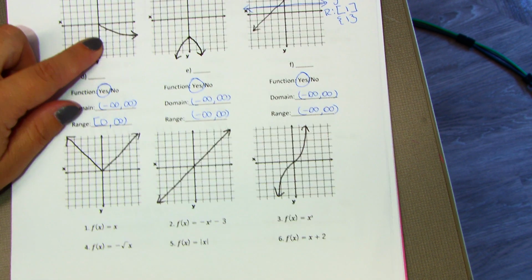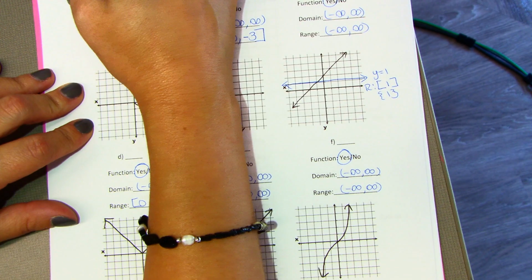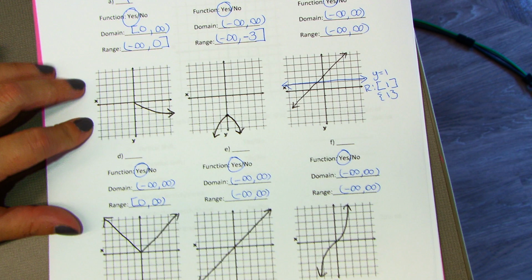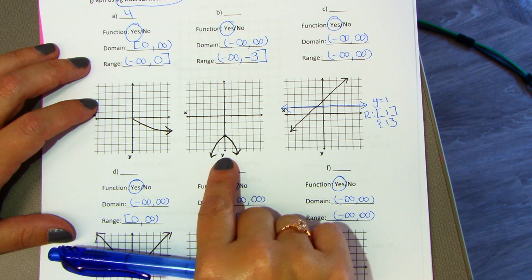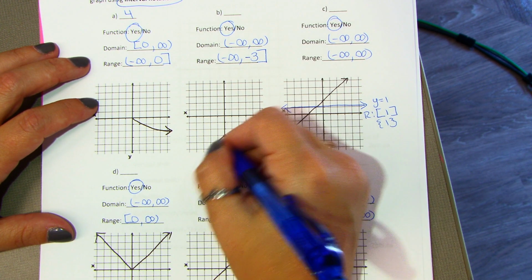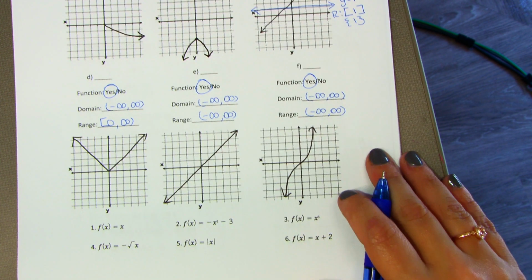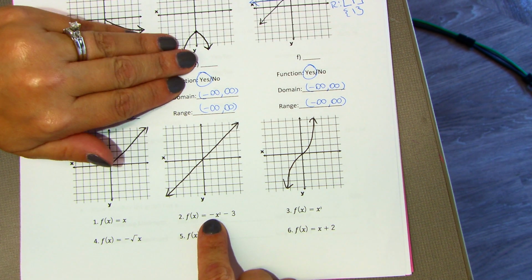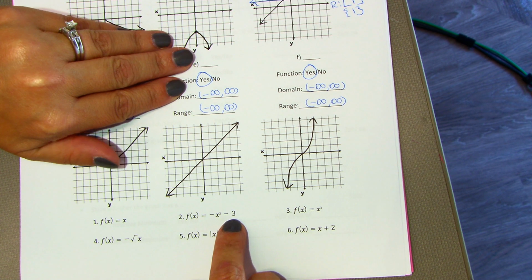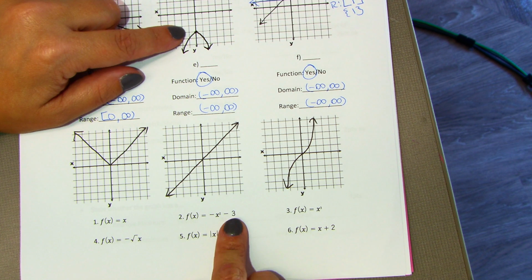B, sorry, you couldn't see the 4. B, even though it's a little bit wonky, is a parabola. Parabolas are x squareds, and we only have one x squared here. Notice it's got a negative out front, which tells us it flips over the x-axis, and it has a vertical shift, down 3 units. That's exactly what we had happen here. So this page is really good at helping you familiarize yourself with your mother functions, but it also helps you do a lot with the 1.5 translation of functions.